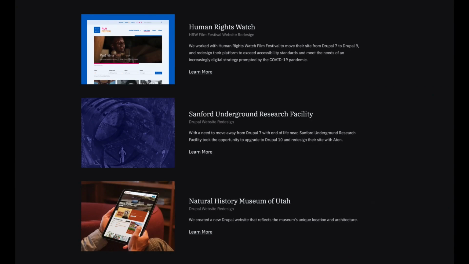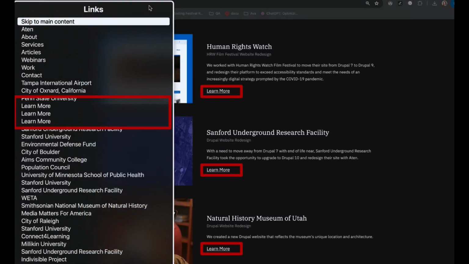And honestly, the learn more stuff or the read more is starting to get outdated when it comes to CTAs. And it's not great for SEO because they're not descriptive, so they're not going to weigh you higher. So having clear descriptive links will actually bring your designs to the next level, I think. But from a screen reader perspective, I did want to show you what that was.